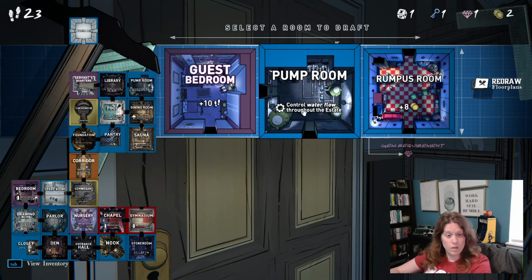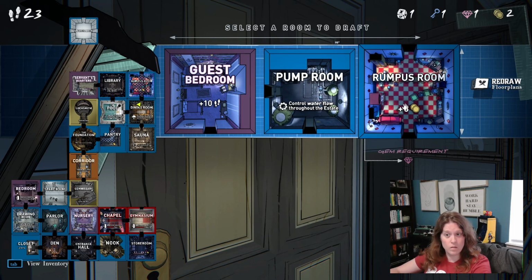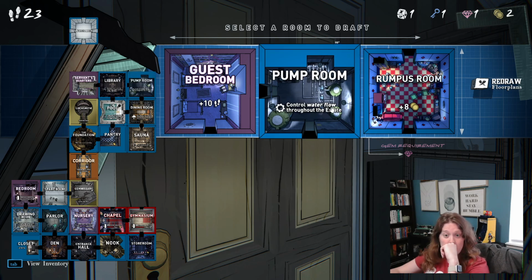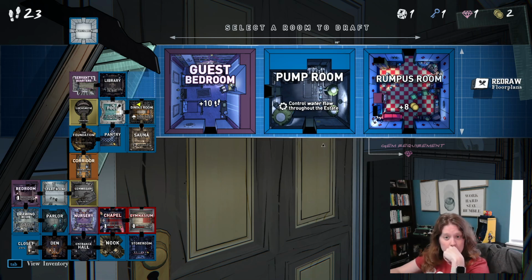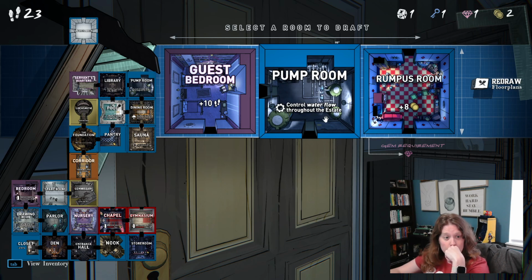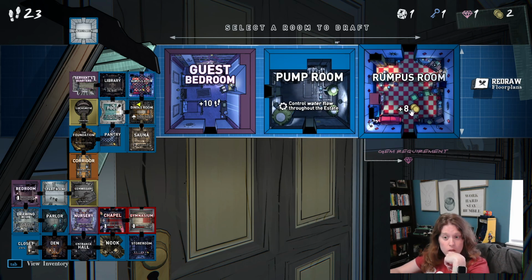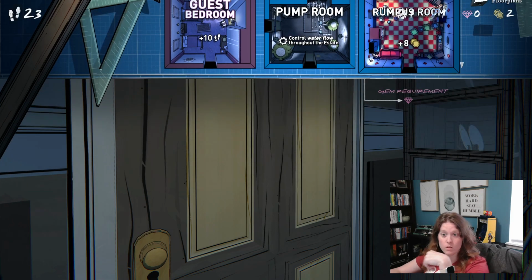Okay. Do I redraw them? Or do I get more rhombus room? The pump room would be a really big one. But I'm not sure if I need something else from it. But I also know I can use it with the pool and stuff outside. But also dead ends us. So let's go to the rumpus room.